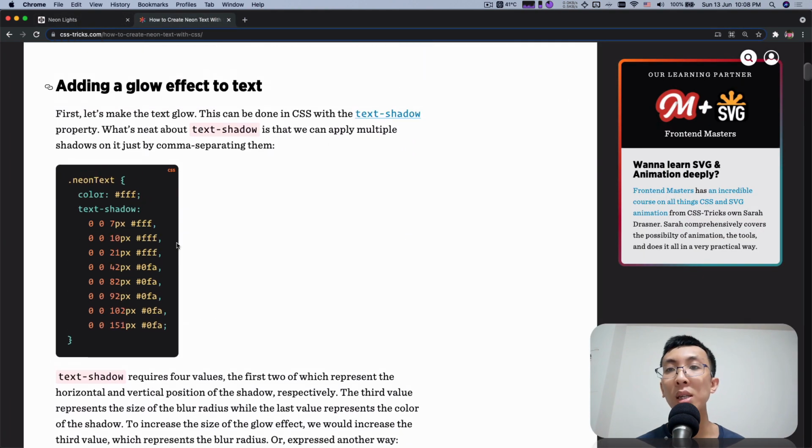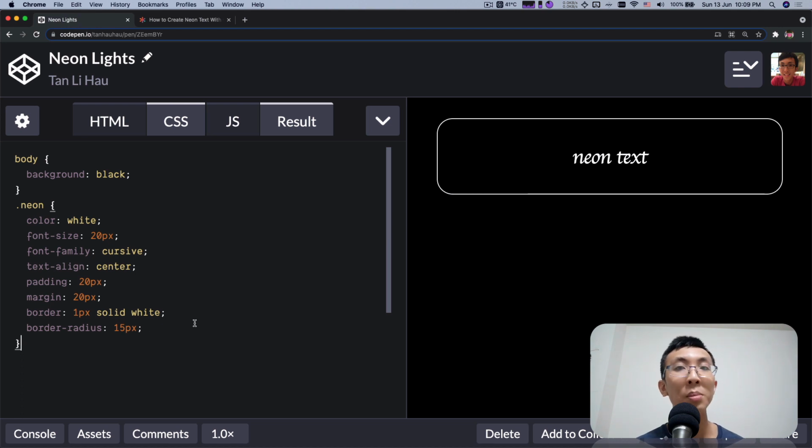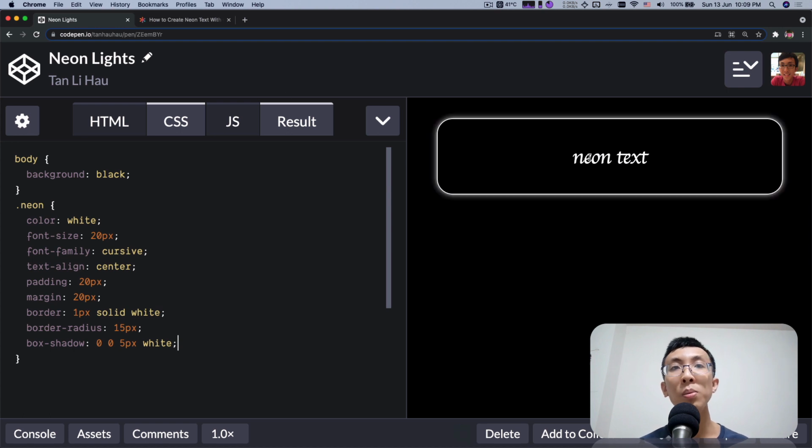So now I'm going to add the neon glowing effect. Apparently when I read through this article, the glowing effect is achieved by adding shadows to the element, be it text shadow or box shadow. If you're applying it to the text itself, then you use a text shadow. Or if you're applying it to the div element itself, then you apply box shadow. Because if you say box shadow, let me just try to key in some value first. When I say box shadow, the whole block will be considered as one layer, so you don't see any shadow for your text. So to add shadow to the text, you have to add text shadow.